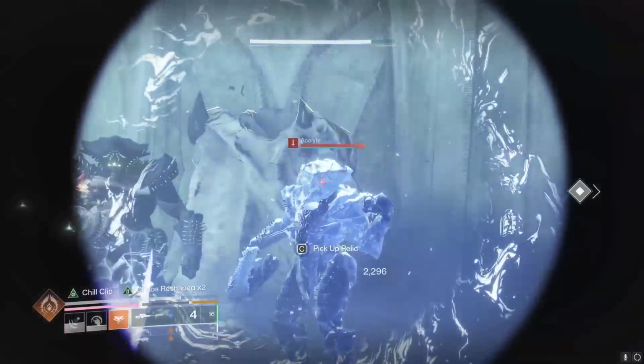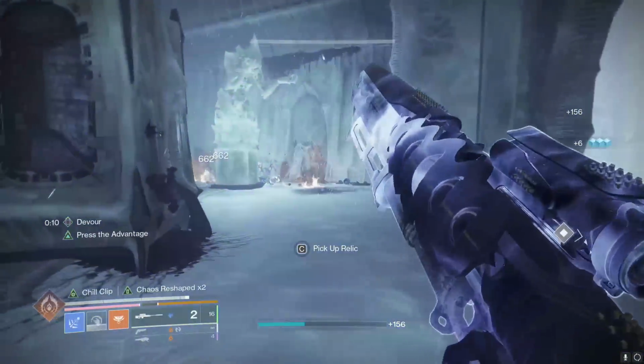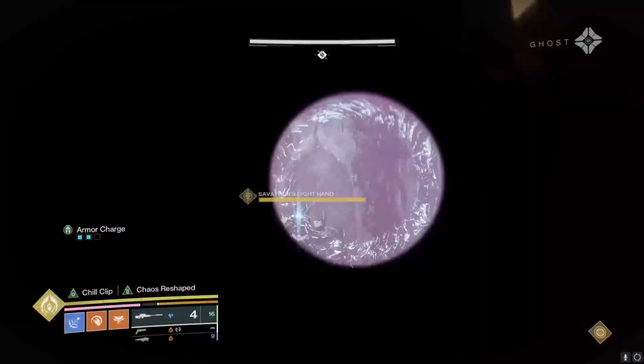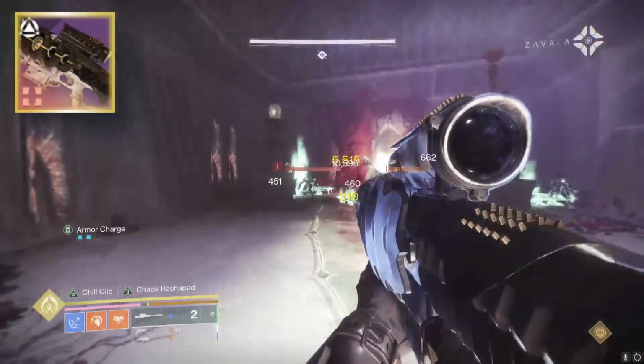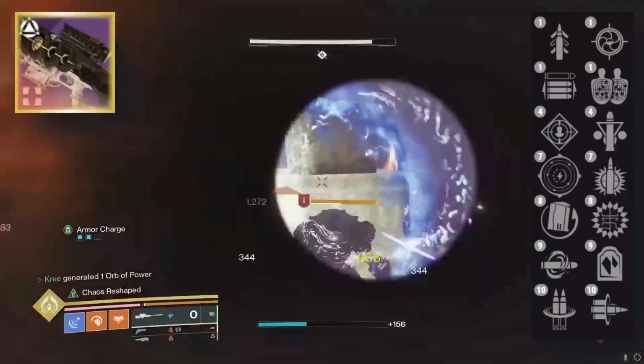Now, this next weapon might be a little bit of a sleeper, but we did recently make a video on it. It is from Salvation's Edge. It's the Glaive. Come on, bro, y'all thought we were gonna talk about a damn glaive. You crazy. It's the Critical Anomaly, the sniper rifle, an aggressive frame Stasis sniper rifle with perks like Chill Clip in the 3rd column.